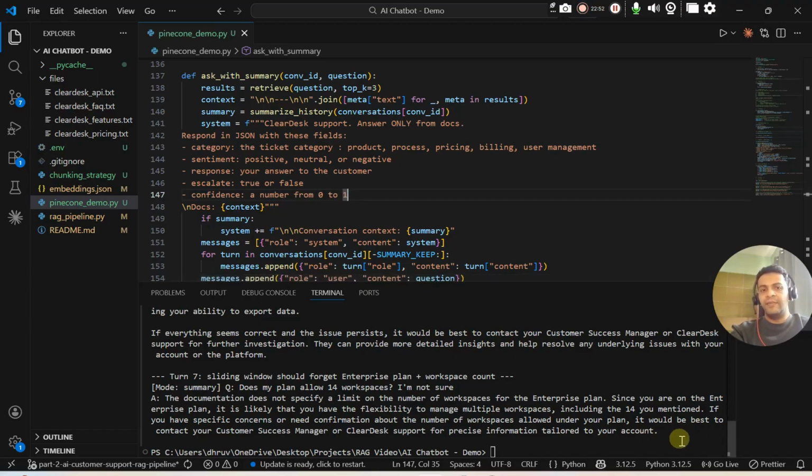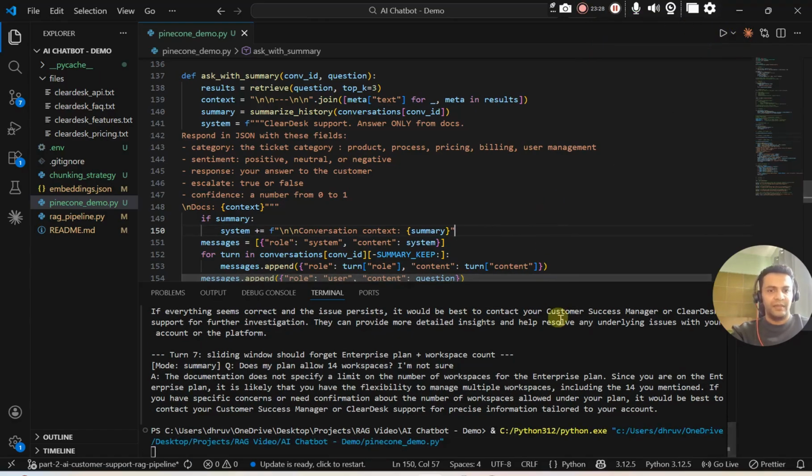So for now, what we've done is we need all of these to be able to identify whether the message that LLM has given us, should it be shown to the customers or should it not be shown to the customer because confidence is low? Or should it be escalated before sending this response? So all those logic on the UI UX of your application will depend on some of these things also coming along with the response from the LLM. For now, if I'm just asking for these things as a part in the prompt, it may not work always, but let's try it out for once. Let me run this.